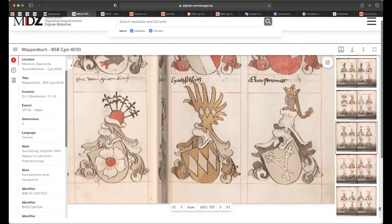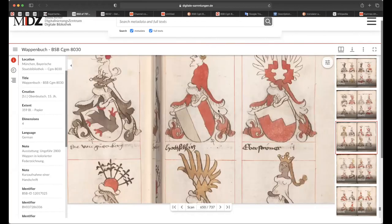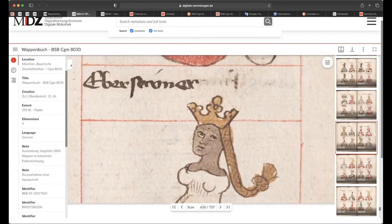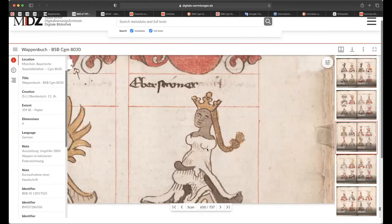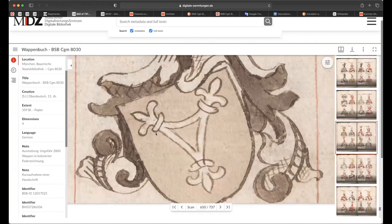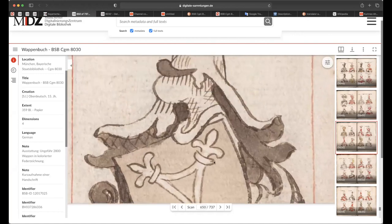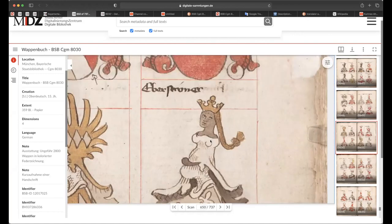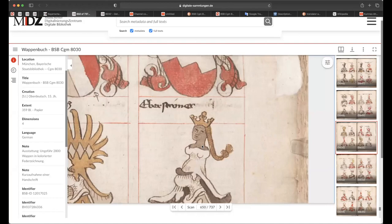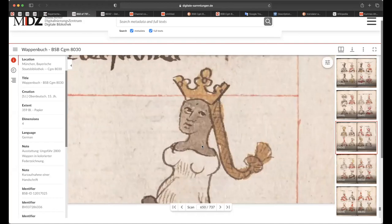Here's some more crests I want to show you guys. And zoom into this one. Look at that. And that's the name. The queen again. That's the symbol of their crest. Look at that, that's kind of cool. The fleur-de-lis, three of them, in each corner triangle. And that's the queen right on top. This is the family crest again of German families from the Council of Constance.